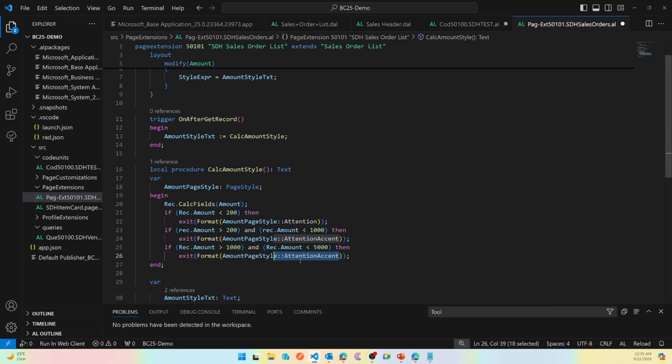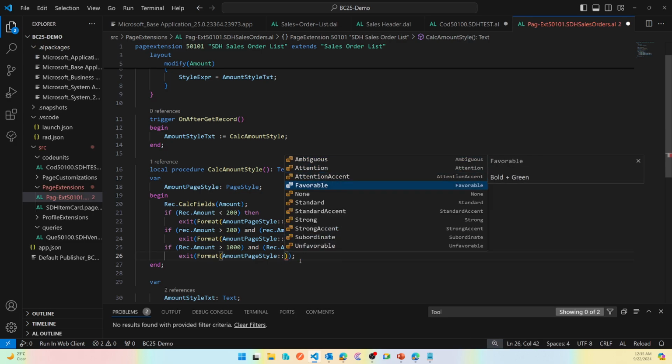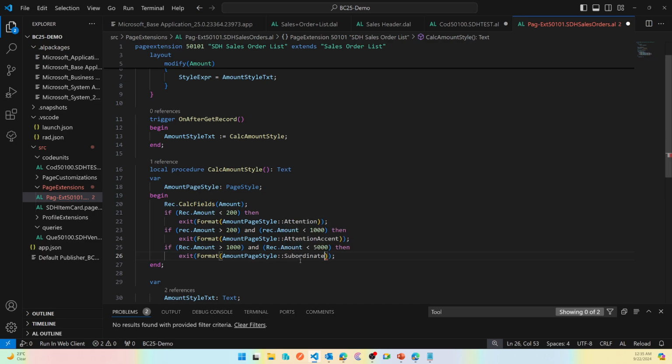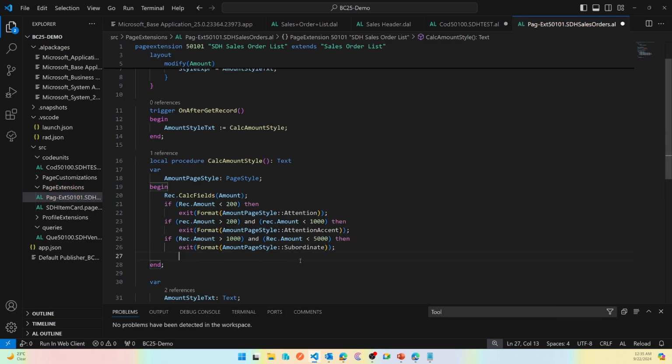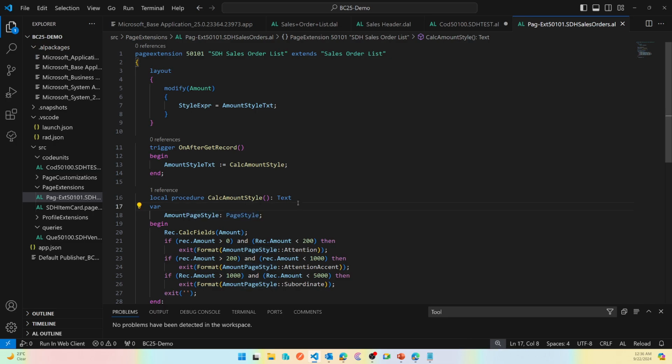Okay, what that else will be, let's see. Okay, let's do blue plus bold, gray. Okay, otherwise it'll exit blank, right? And as we are doing everywhere, let me do this here also. If it is greater than 0 and less than 200, then do this, otherwise this, right? So I've just added this using the new page style field, and let's see what happens when we publish this.